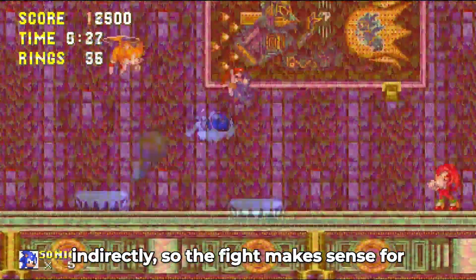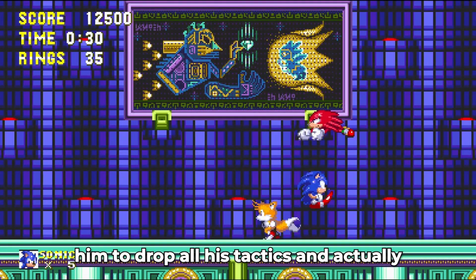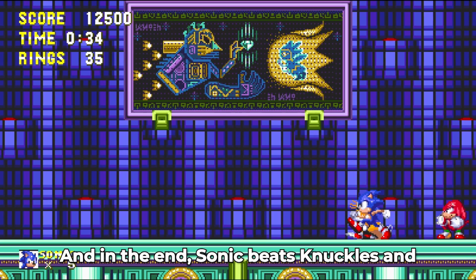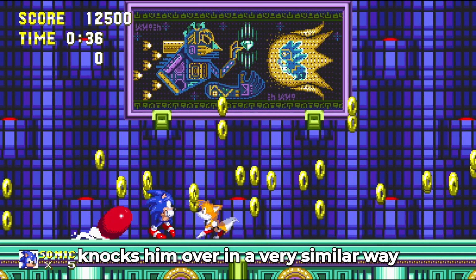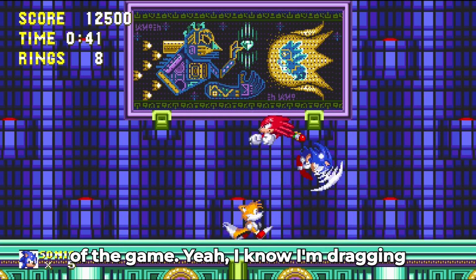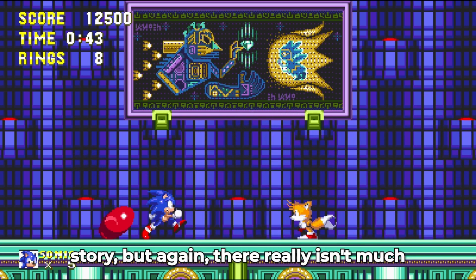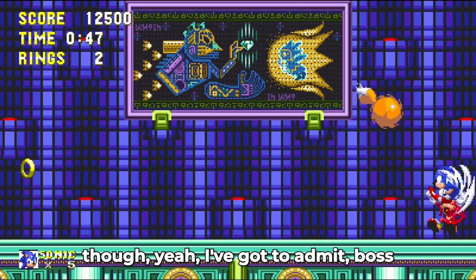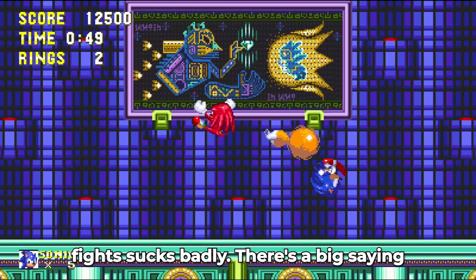Knuckles is always attacking you indirectly, so the fight makes sense for him to drop all his tactics and actually defend the Master Emerald with his body. And in the end, Sonic beats Knuckles and knocks him over in a very similar way that Knuckles did at the very beginning of the game. Yeah, I know I'm dragging the review out by talking about the story, but again, there really isn't much to talk about. Boss fight itself though, yeah, I've got to admit that boss fight sucks badly.